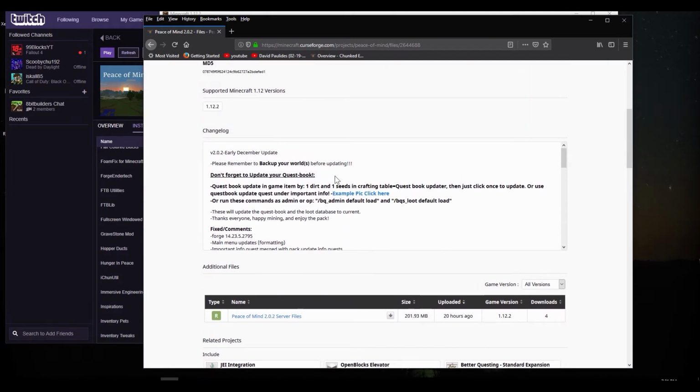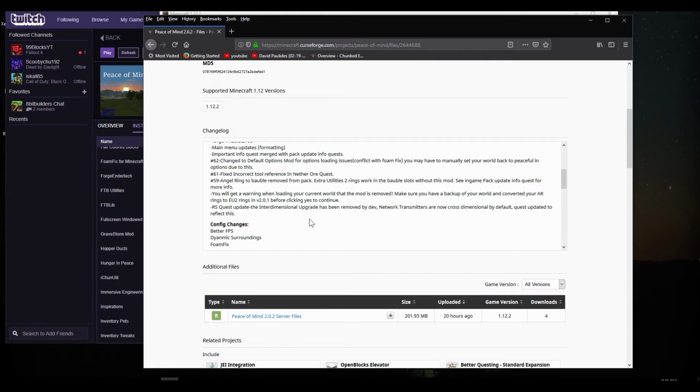And also, make sure you back up everything, because you don't want to lose any of your hard work that you've done, especially if you have Extra Utilities items that were converted and they're not converted back from the Angel Ring to Bauble mod. So just keep that in mind. That's just a side note, okay?